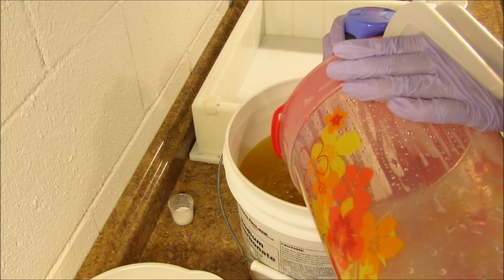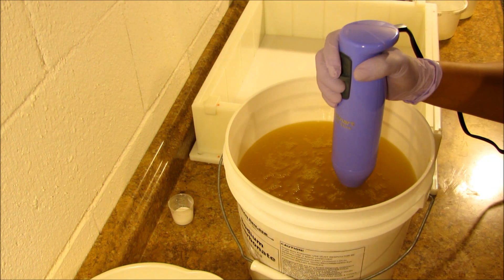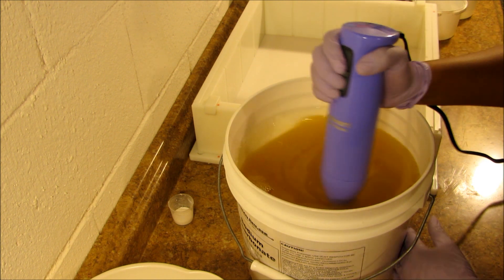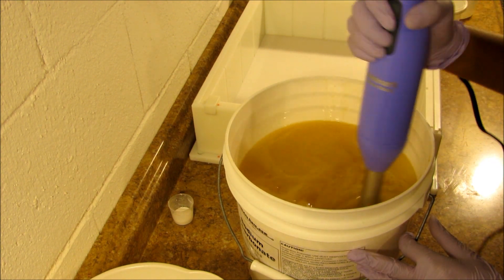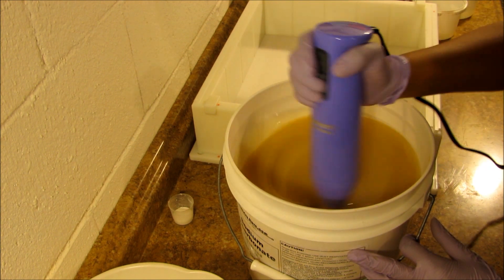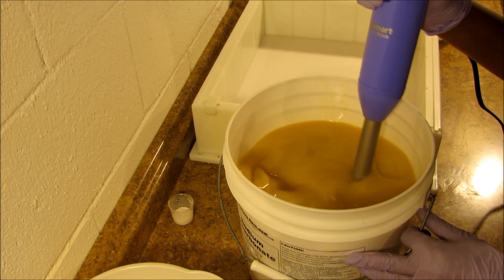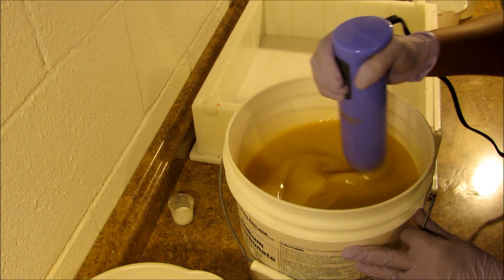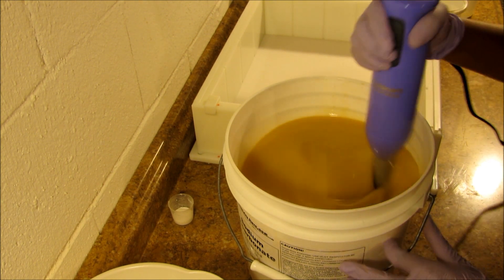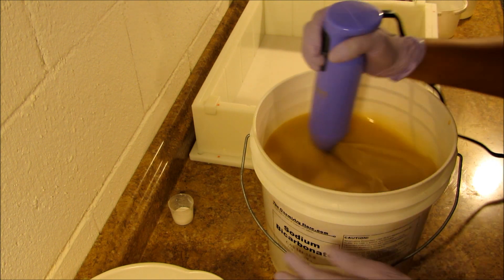I still don't have the greatest setup but hopefully you'll be able to see everything pretty clearly. I'm making soap today and I don't have a name for it yet. Ingredient-wise it's along the lines of Arcadia, which has been a really good seller for me. A lot of people like it unscented, but I've had several requests to scent it. I don't want to scent that one because I think it's great for people with sensitive skin and for babies. So what I'm doing now is making a similar version but it's going to have a fragrance.